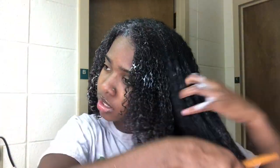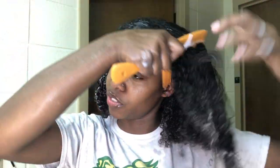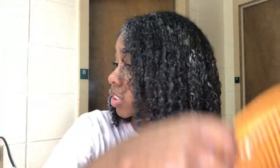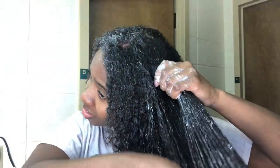Of course, I show you my full process because this is what I would do with any other shampoo. And whenever you review products, you always want to follow your regular routine. You don't want to self-harm, basically. That's what it is. If you go in doing things you do different, then you're not actually giving the product a chance and you're not actually letting the product do what it would do on your normal wash day.